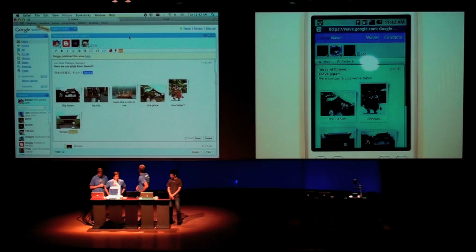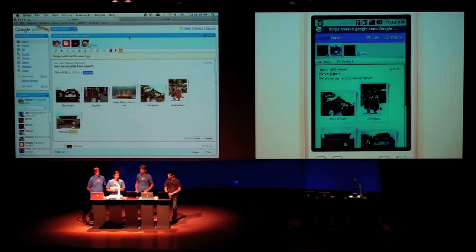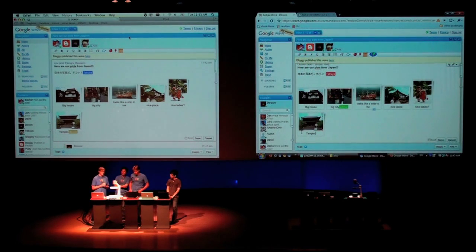So that's the one last thing we wanted to show, which is mobile. We have actually created a mobile version of Google Wave as well. You'll notice that it looks just like the desktop version. In fact, it is running the desktop version's code. It is Google Web Toolkit that enabled us to do this easily. What we've essentially done is created a different theme that looks slightly different for the mobile client. And using Google Web Toolkit, we've only used approximately 5% additional engineering time to make it work on a mobile client like this.